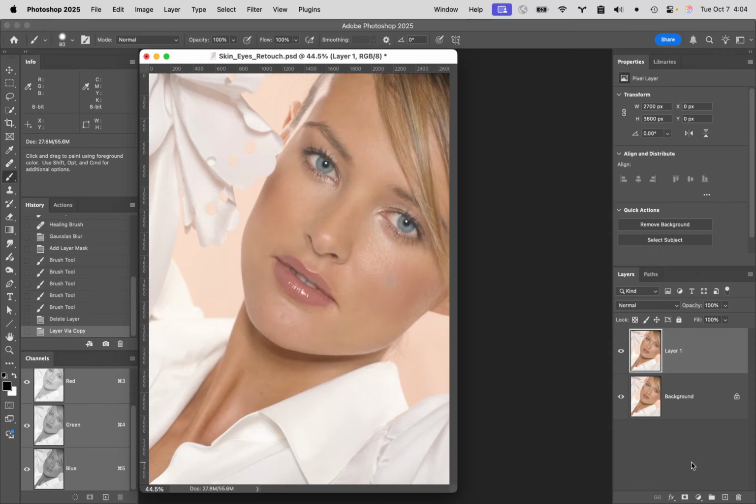If we can do that, then that is, I think, the ultimate in retouching. For me, keeping skin looking believable is sort of the holy grail, and that's the way I approach this. That's why I greatly dislike the clone stamp tool for this kind of work. I greatly dislike the healing brush tool for this kind of work, but we'll see the different strategies. We will talk about the ethics of doing this because they are critical. That's how we're going to go about this to begin with. So I'm going to rename this layer that I just made, and I'm going to call it Pixel Retouch. You should do the same thing.